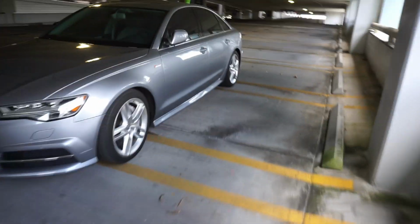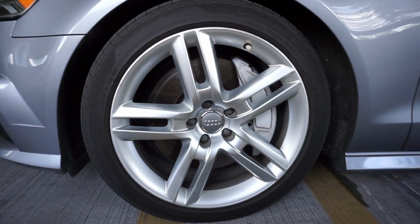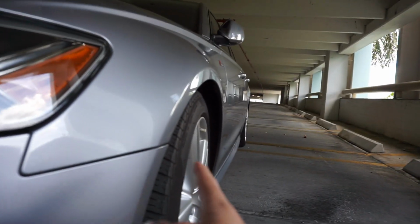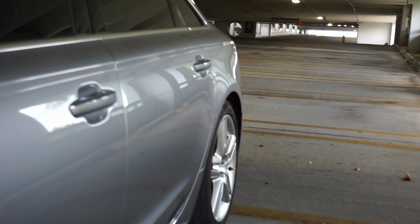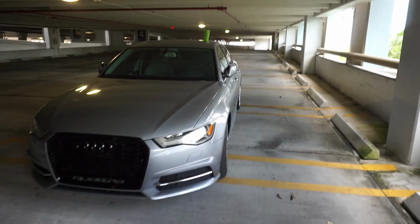So the goals for this summer: I'm trying to get new wheels, because these ones are nice but could do with some nicer ones. And they stick in a little. You can't see it, but they stick in like that. See these, how they're inside? I want good fitment. So when I get new wheels, I'll make sure the fitment is really good, so hopefully I'll be able to make it flush. And after that, honestly, I don't know.